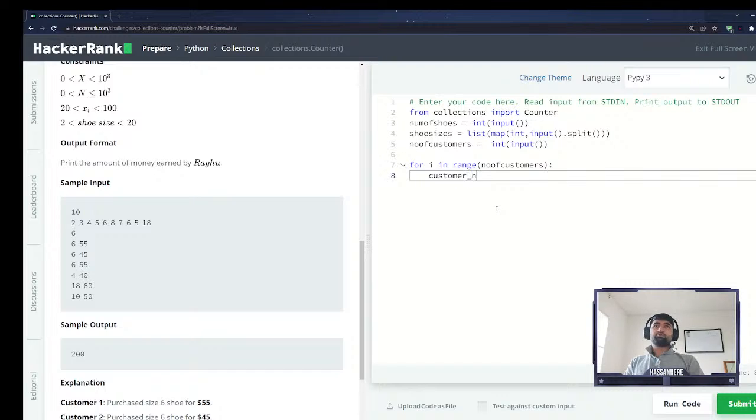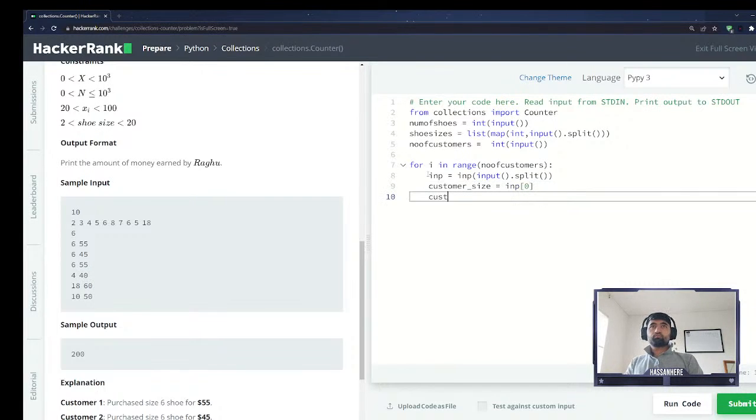We'll just say customer want, input dot split. Okay. Customer size, price.